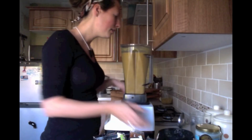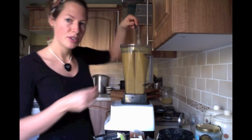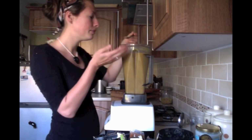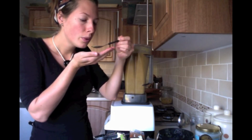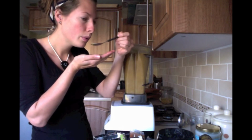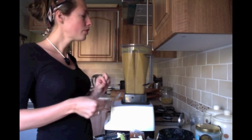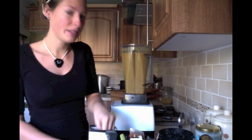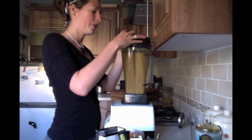Okay, so it smells really good. I can't wait. I'm having this for my lunch. Okay, so I'm going to try and taste it even though it's really hot, so I'll try not to burn my mouth. Okay. It's really good. I think it needs a little bit more salt, but after that it's going to be perfect. So, put that in there. So I'm going to blend it up again.